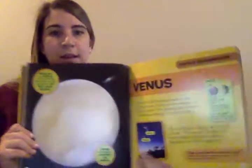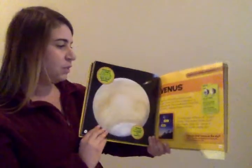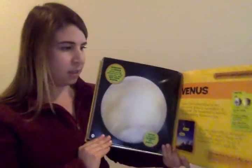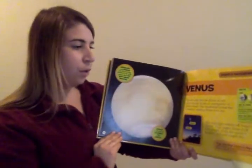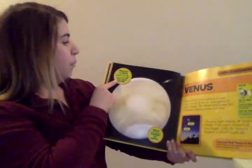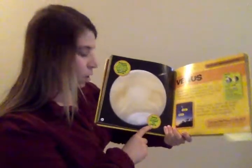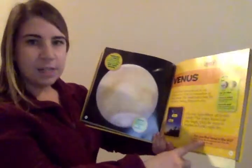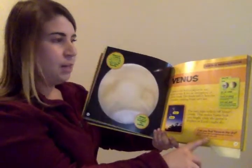Let's move on to our next planet: Venus. Venus is the hottest planet in our solar system. It has an atmosphere of thick clouds that hold in heat like a blanket, making Venus very hot. The sun's light reflects off Venus' clouds, making Venus look very bright — only the moon is brighter in Earth's night sky. Mercury and Venus are the only big planets in our solar system that do not have moons. Venus is the planet closest to Earth. Can you find Venus in the sky? Hint: it looks like the brightest star in the sky, but it is a planet, not a star.